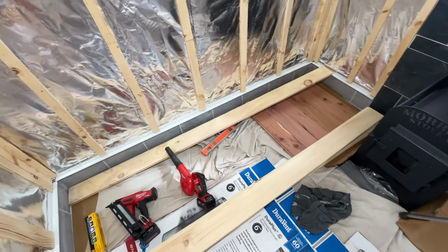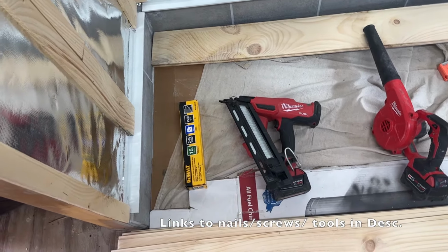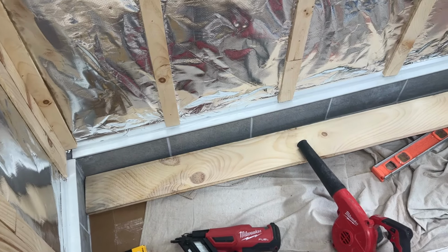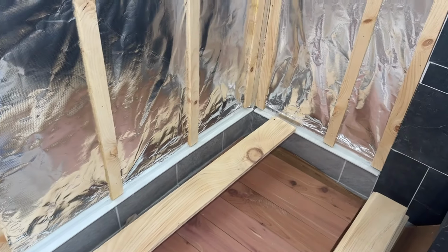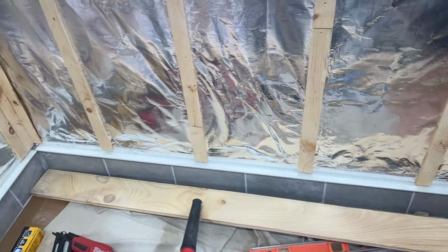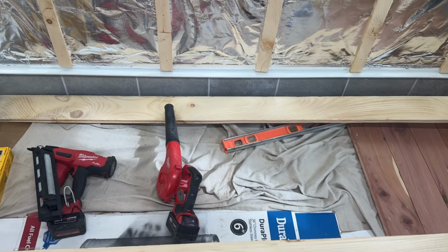Alrighty, let's try nailing down the first wall. So you're gonna need a screw gun or a nail gun. You need one or the other, or nails. Finishing nails I'm using in this case, and I'll show you guys how to mount it so the nails are not visible. And we're gonna try to minimize or avoid the use of any screws. But we'll see how that goes, how it all holds up. So I'm gonna start with the big boards, and then we'll do the small cedar boards on the wall, this wall side. Let's get started.